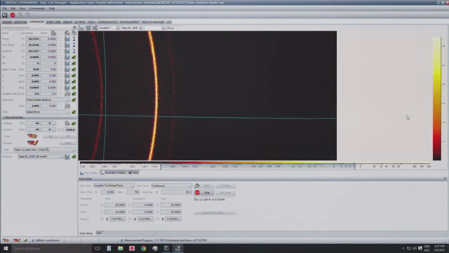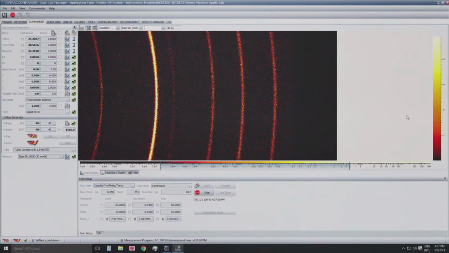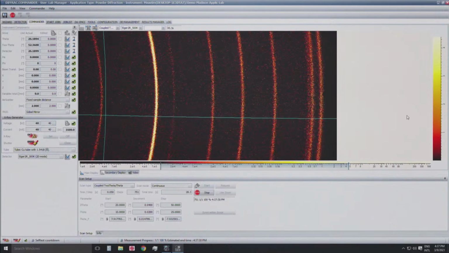And what's really cool about this is this scanning 2D mode is something that took a lot of development time to really get it properly integrated into the system. The old school way of doing things would be you would take a couple of frames and you would take a picture, tape another picture, tape another picture, almost like a jigsaw puzzle. And this allows you to sweep through the entirety of your 2 theta scanning range as a single frame.